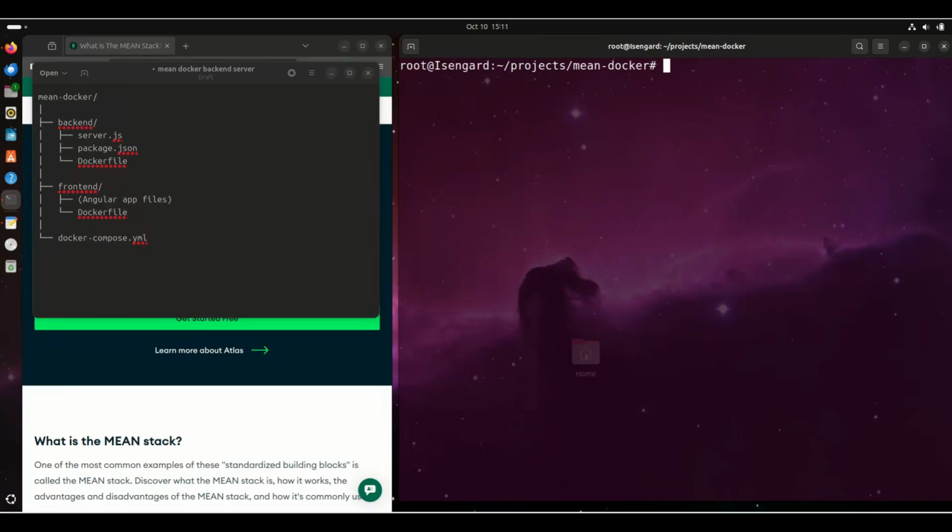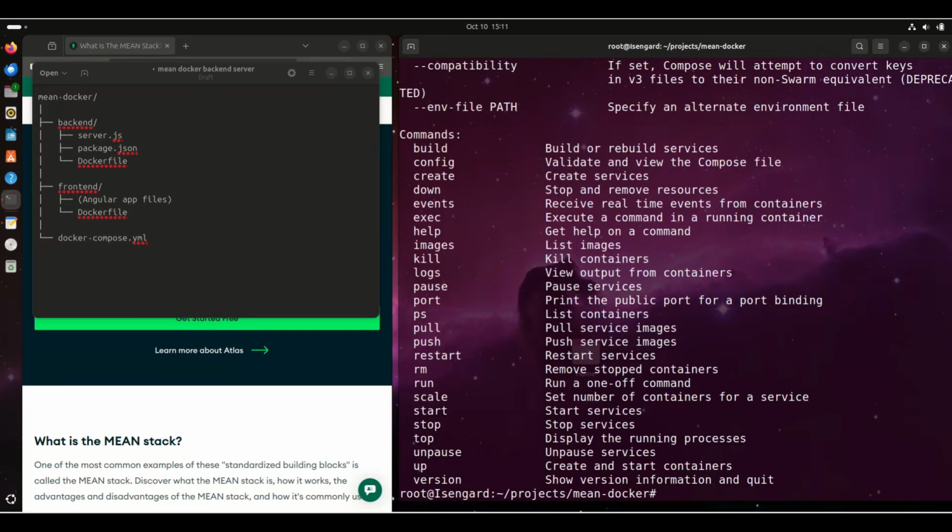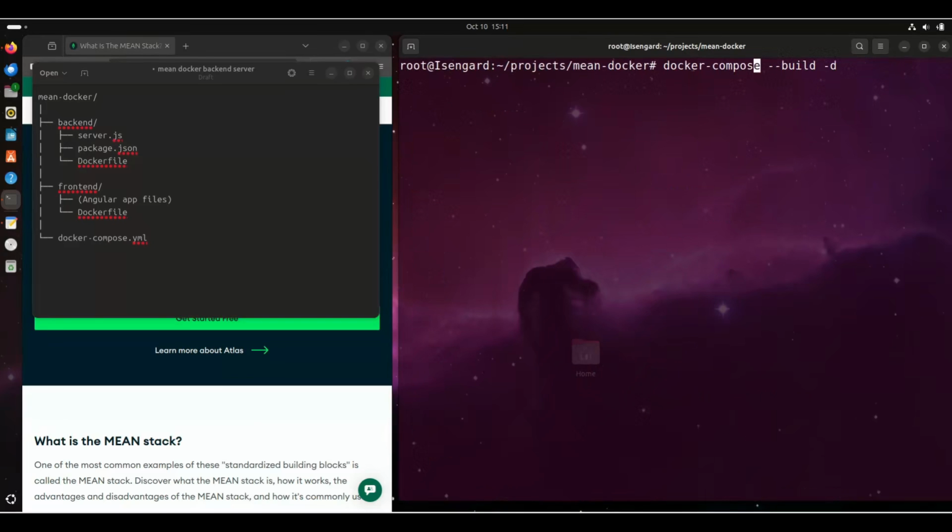So let's see if we can launch this now. So Docker Compose, then build the Docker Compose app.